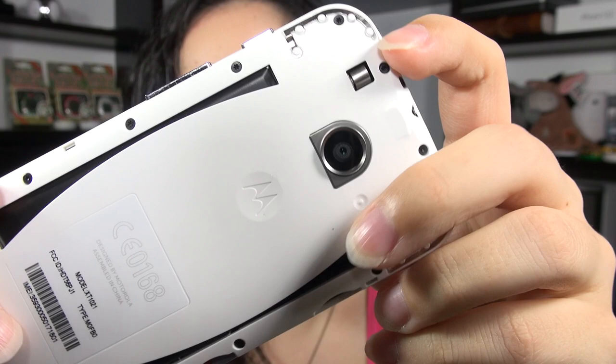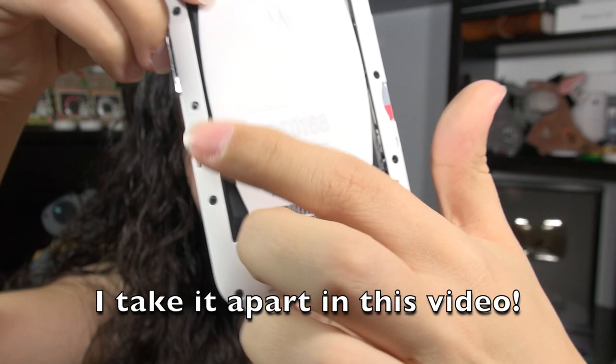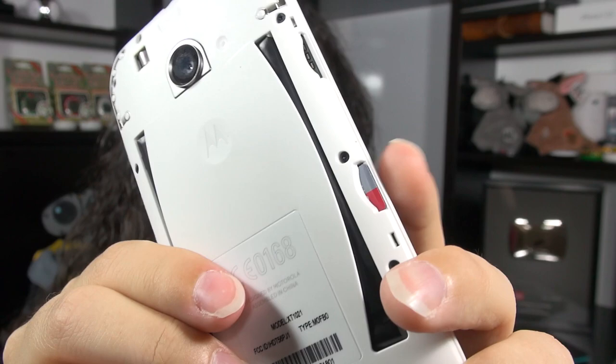I swear I'm gonna take this apart and take a look at this. But you can see that it's definitely not removable, and that might not be good for some. But seriously, this is $130. You have no right to complain.